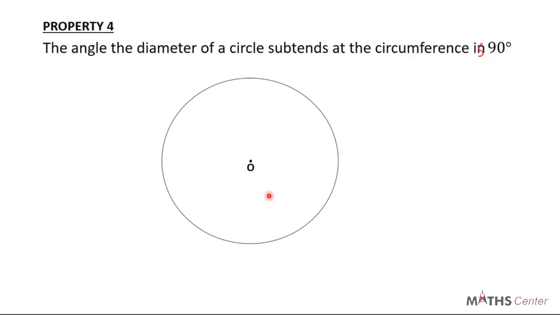What this means is that if you have this circle here with the center O, we know that the diameter is the chord passing through the center. So we call this diameter AB. So if from this diameter, we draw a line from here to the circumference, then a line from here to join that particular point, I'm calling that point D. We are saying that the angle that this diameter will create at the circumference is 90 degrees. So what it means is that the angle formed here is a right angle or a 90 degrees angle.